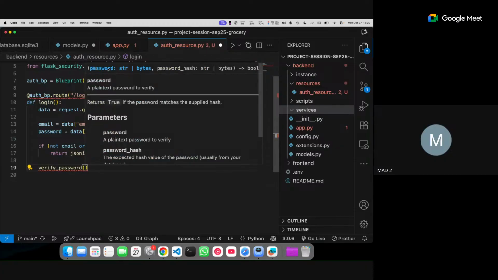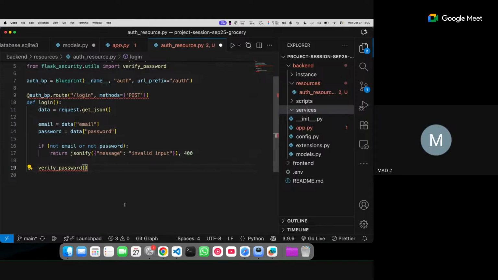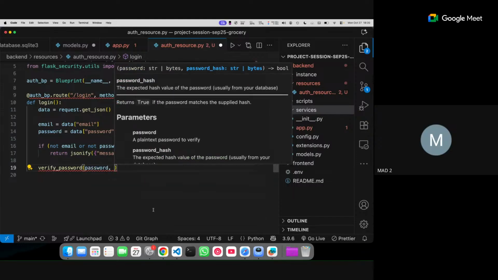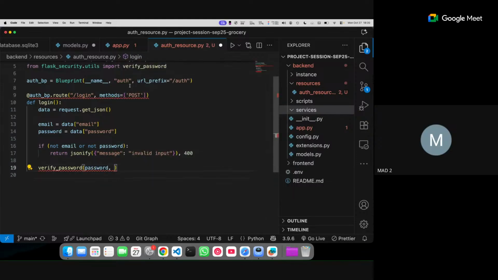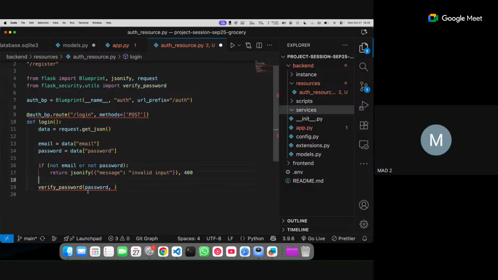So first is the password and then the password hash. Password we'll get directly from this password. And the password hash will be given by the database.